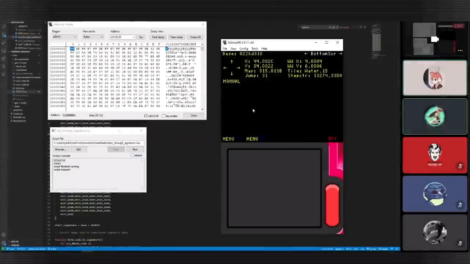So try mashing D-pad and... It actually is changing the data. Okay, hold on, try holding... But what happens if you hold, like, A, B, and all D-pad buttons? Right.